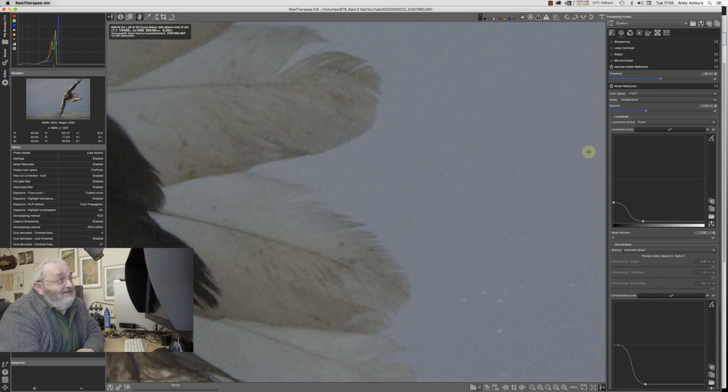So that's the simple way to remove it. But I personally wouldn't add it to a default processing profile, because when you shoot a base ISO landscape in normal lighting conditions, there won't be any salt and pepper noise. I wouldn't expect to see any anyway. But there you go. So, come out to a fit to screen view again.